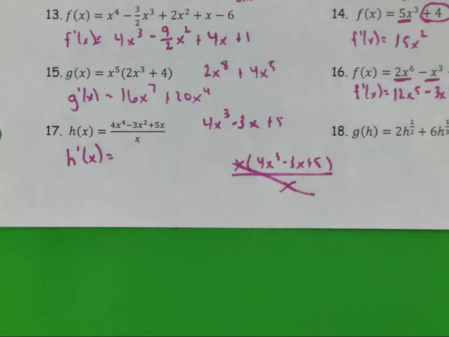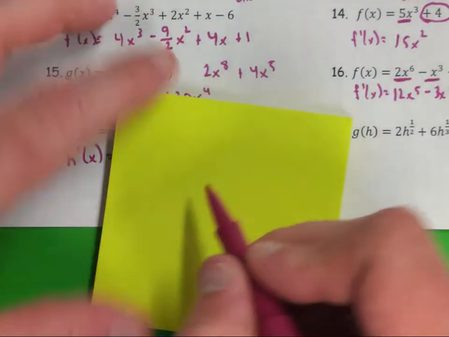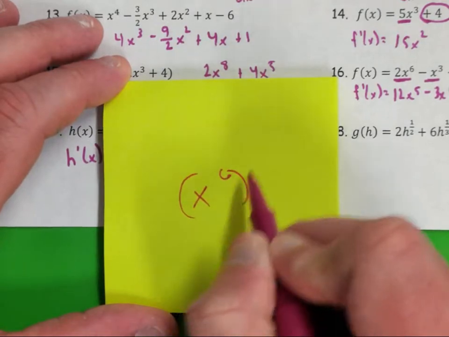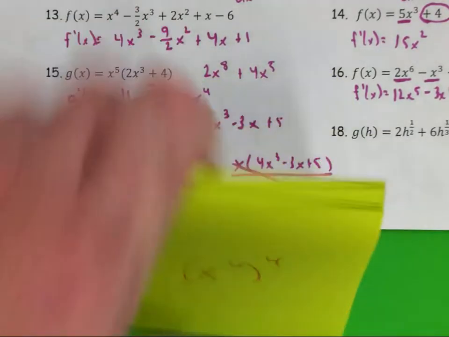On number 15, I thought you were supposed to multiply exponents. When you have a power raised to a power, like x to the 5th raised to a 3rd power, that's when you multiply. But when you're multiplying just this times this, you add exponents. Okay. Like this, Max. This is when you multiply. You would multiply that, okay?